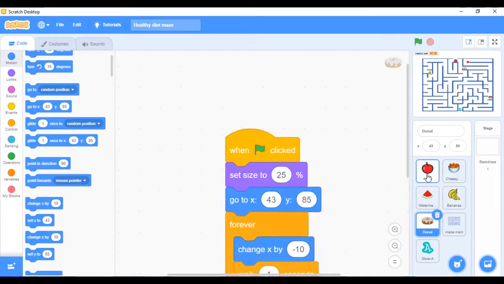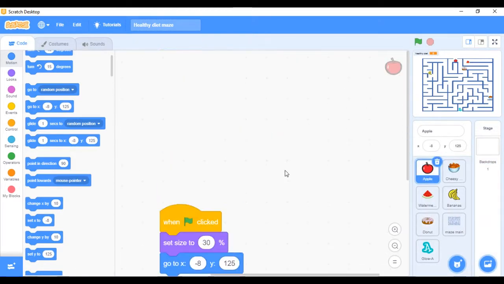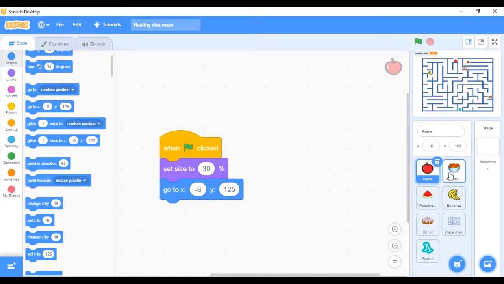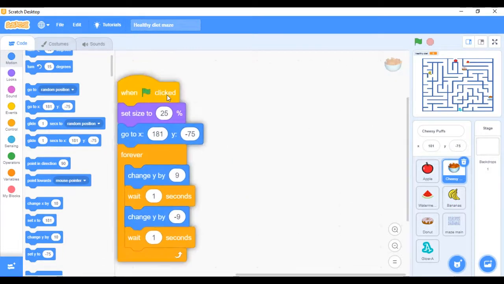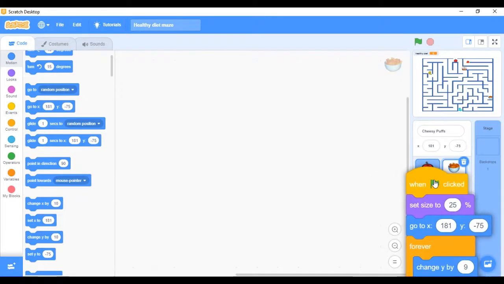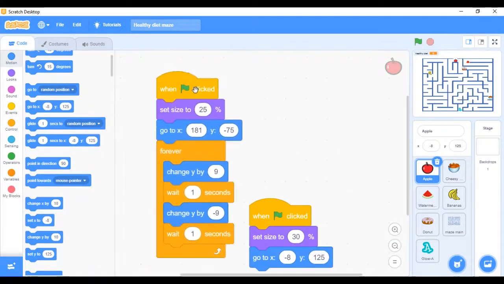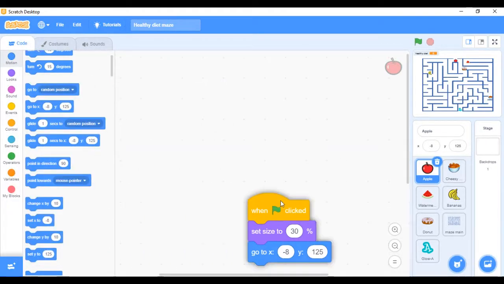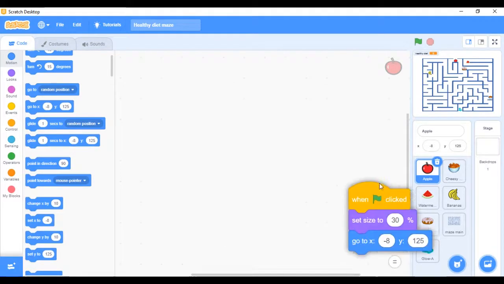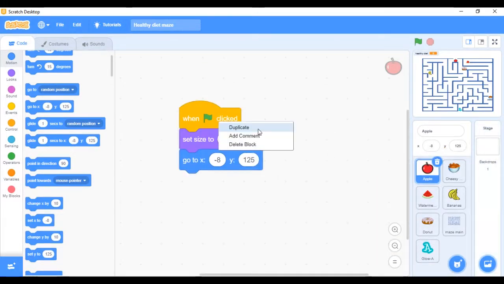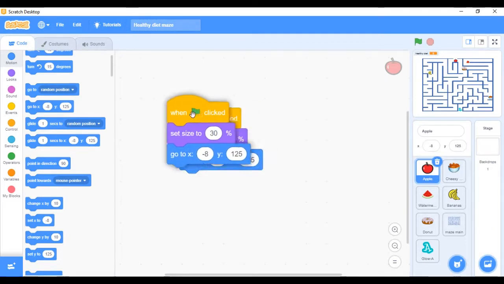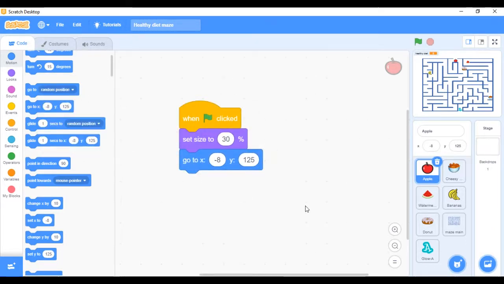So once I go to Apple, I should be able to see that code. So in our case, it is not there. We didn't copy. So let's go back again and do it. So you drag, you put under Apple, then you drop it there. So you come to Apple, you'll find your duplicate. It's here. So you can either copy your code to others, or you can duplicate your code so that you have 2 of them or more, as many as you want, to avoid doing the same thing over and over again. So I hope that was clear.